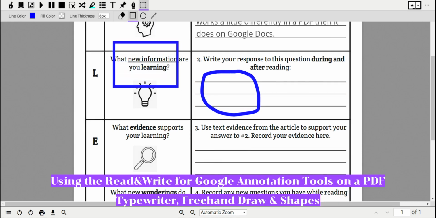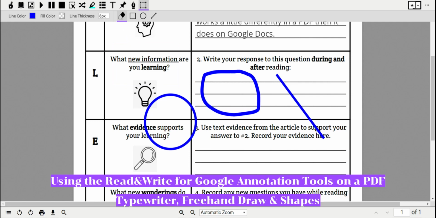So I'm going to drag in and size my shape. I'm going to change my shape to a circle. And then I will show you a line. So I can make that line face any direction I want. And then if I want to erase, I can do just that.